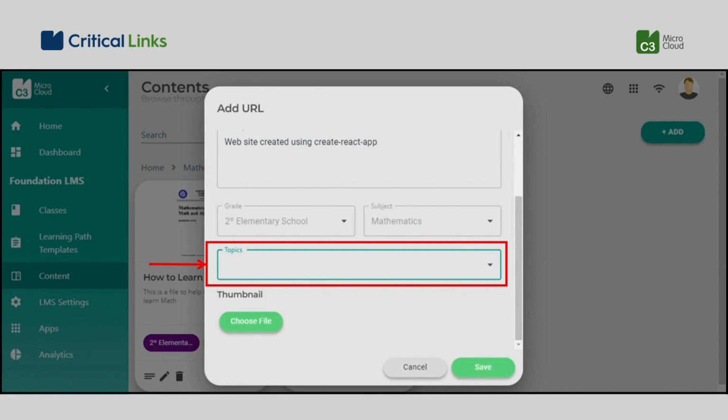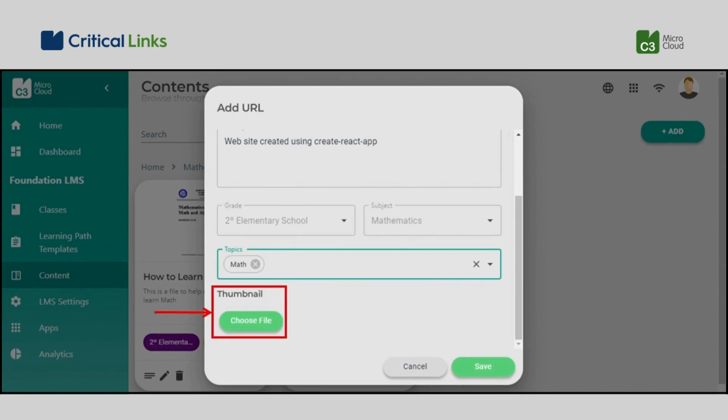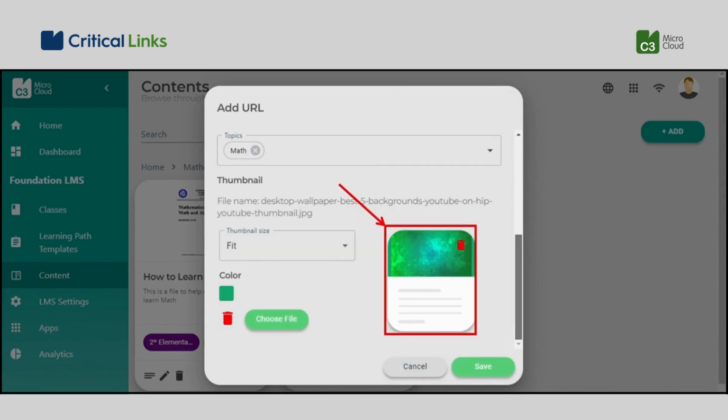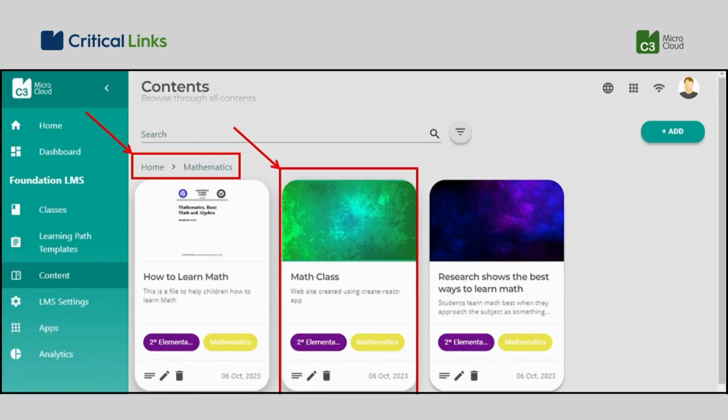As we saw in a previous example, I have to indicate the location of the thumbnail, which I have previously saved on my computer, and click on Open. And here's the thumbnail I've just selected. Next, I click on the Save button so that this file can be uploaded as my card image.